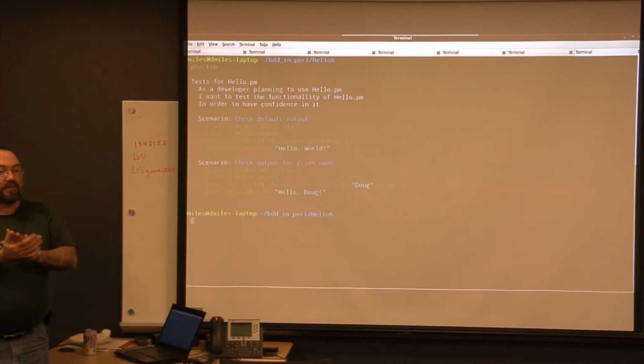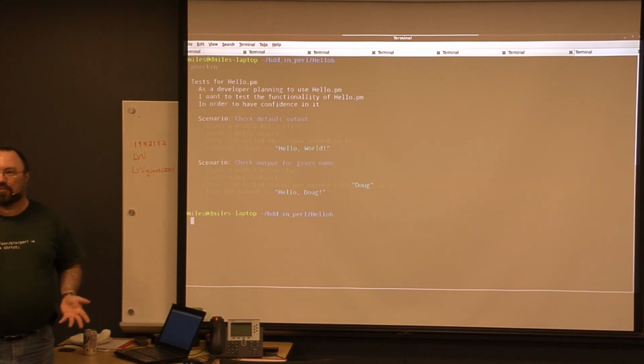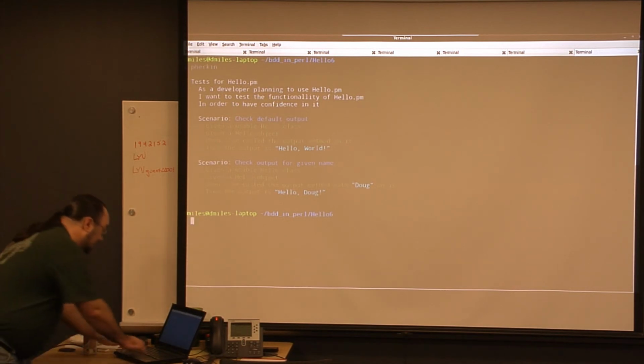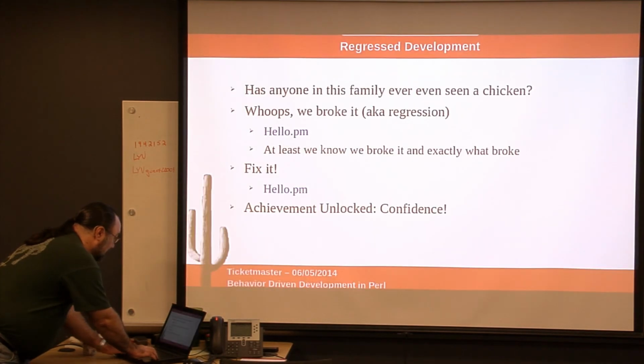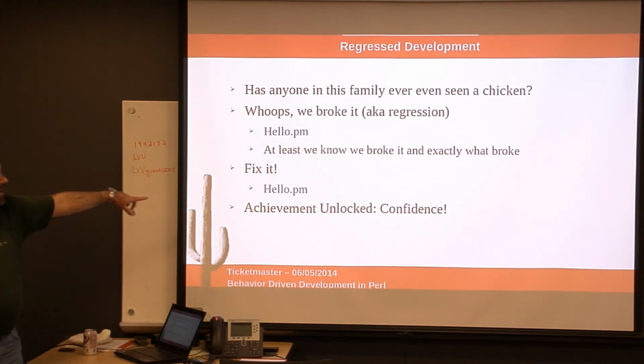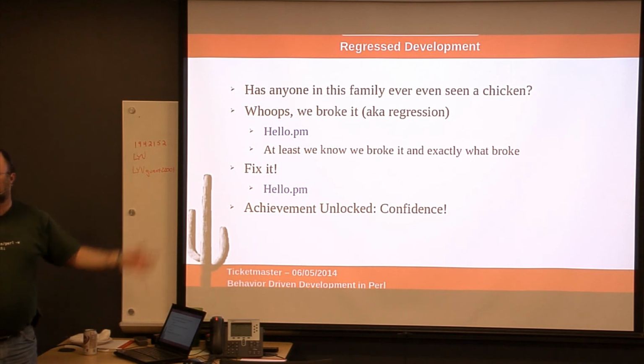So the idea is that you want your test suite to grow, because over time your code becomes more complex and more likely to break. Which reminds me, I still need to go back to the last point. Achievement unlocked: confidence. We now have confidence that my code does what the spec told it to do, right? We just went through it, we broke it, realized we broke it, we fixed it, ran the test, and all the tests passed, so we go, yeah, we're golden.